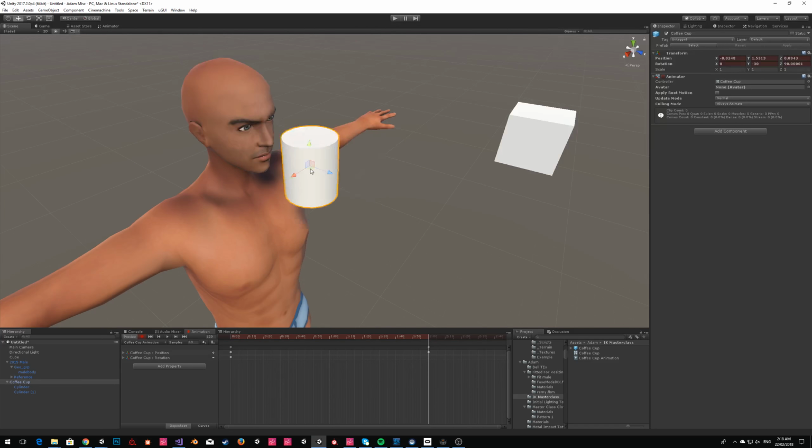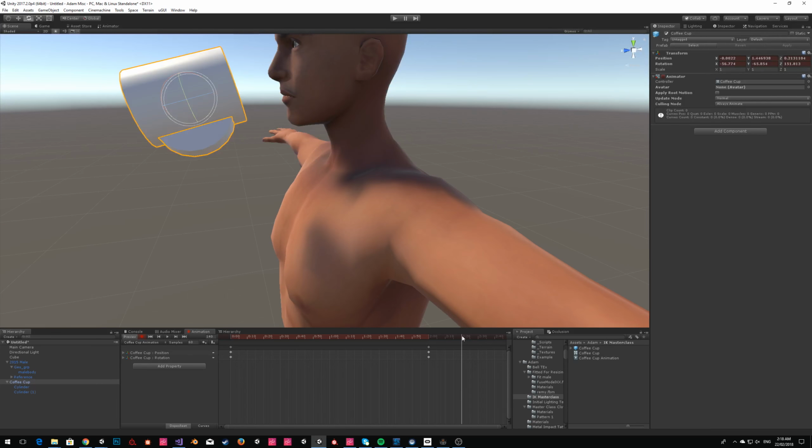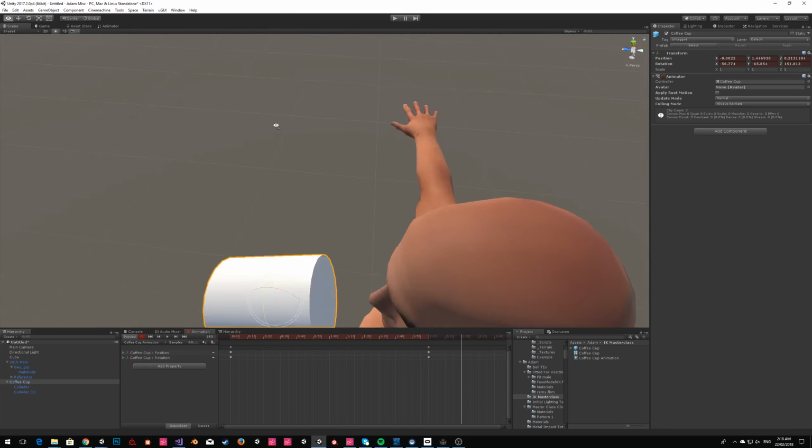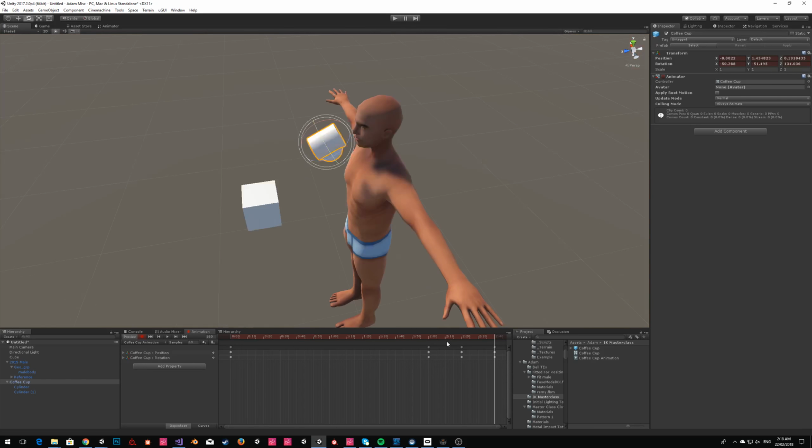Now we do have some animation on the player itself as well, so you want to consider, when you're doing this via scripting, that you've got the animations accounted for. Okay, now this should, theoretically, work.